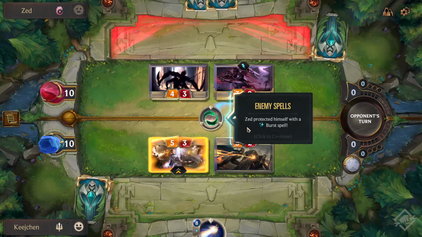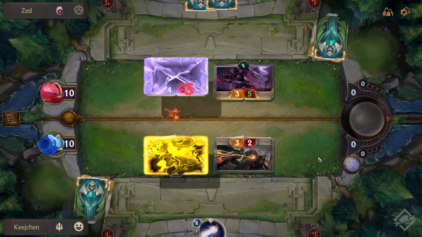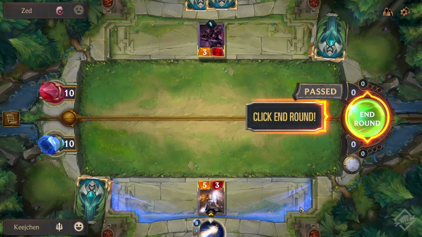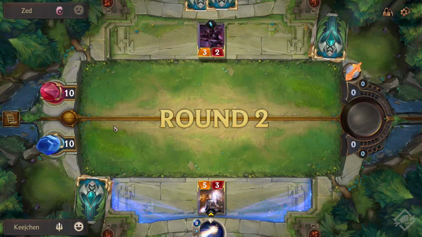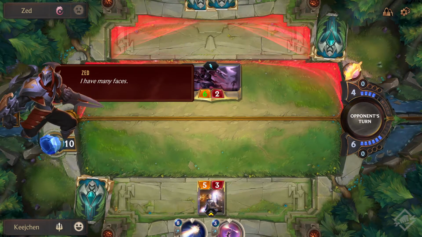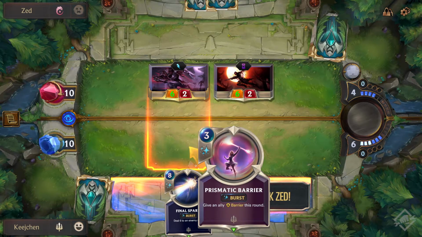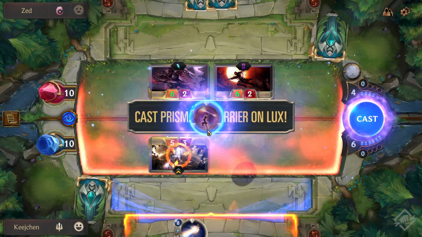Zed protected himself with a burst spell. Okay. Ah, so he gave himself extra health. Click OK. So he's still alive. And wait, I've seen you cast 6+ mana of spells in a single round, so that's not gonna happen. Well, it's probably gonna happen in this tutorial, I'm gonna call it. So we have 2 spells here. Discipline of Force, another spell indeed. Many faces. We'd have 2 burst spells as well, so maybe we can do something here. Block Zed with Lux, really? Okay, if you want me to. Maybe we can throw one of the spells on. Prismatic Barrier, give an ally barrier this turn, yeah.